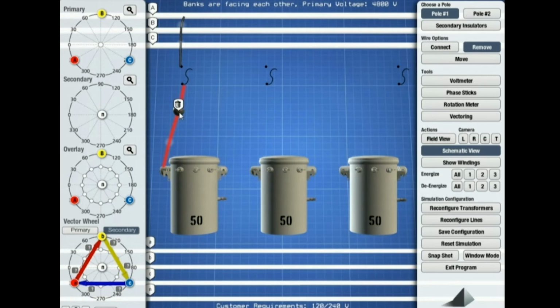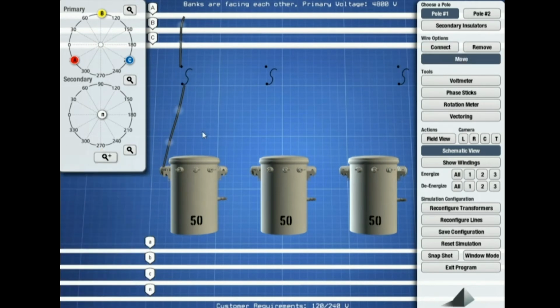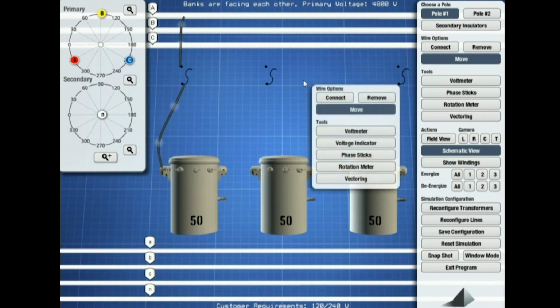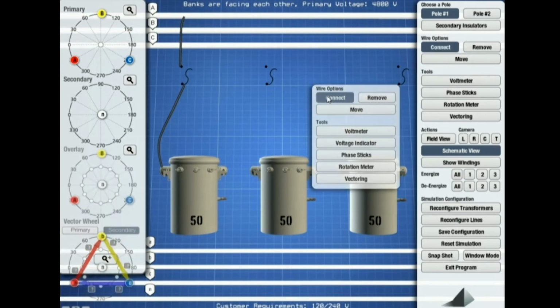At any time, you can remove the wire by clicking on the Remove button, highlighting the garbage can point on the wire, and left-clicking the point. This will remove the wire. To connect more wires after removing a wire, you will need to click on the Connect button again. To move or stretch a wire, click on the Move tab, select a directional point on the wire, and drag the wire to the desired location.